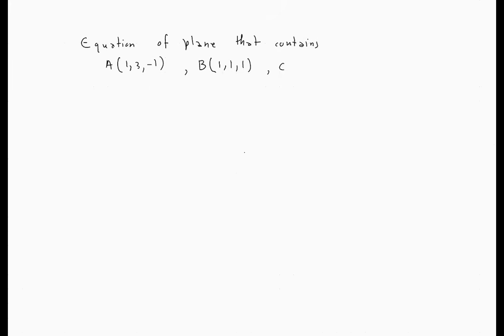Okay, so what are the theoretical remarks that we could make here? What is it that we need to know? What we need to know is that if you have a plane and you know a point in the plane, let's say the point is x naught, y naught, z naught, and you also know a normal vector, that means it's perpendicular to the plane, let's say this is A, B, C, then the equation of the plane is A times x minus x naught plus B times y minus y naught plus C times z minus z naught is equal to 0. Okay, that's what we need to know.